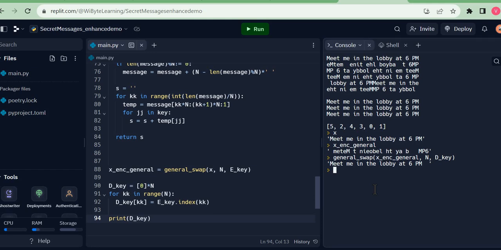Now it's very, very interesting to think, how does this jumbling first happen and how did this unjumbling happen? This also tells you that if you were to use this kind of a scheme in practice, you must not only send the message, but you must also somehow tell the key to the other person so that the other person can decode this. I hope you found this interesting.